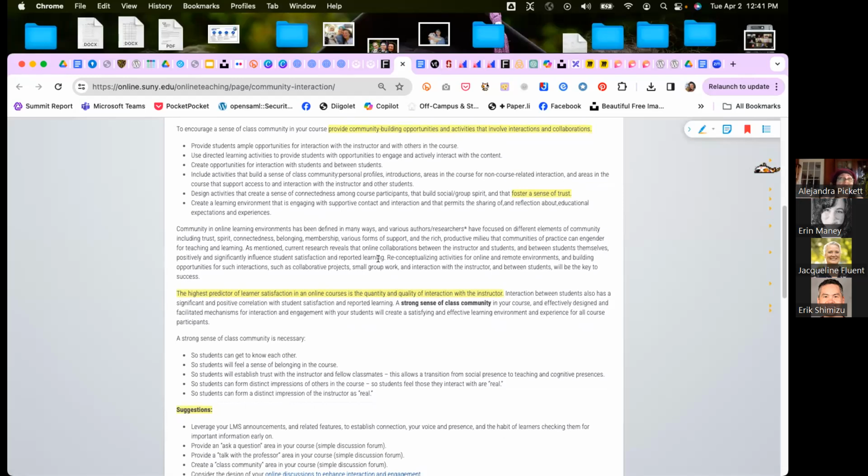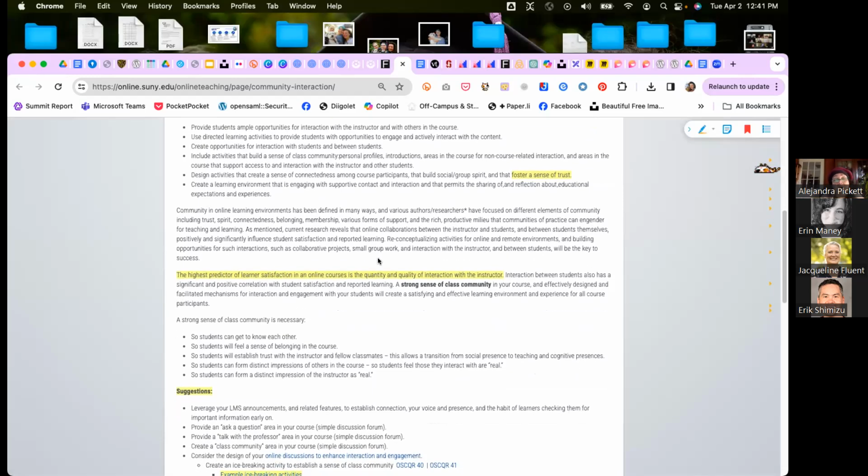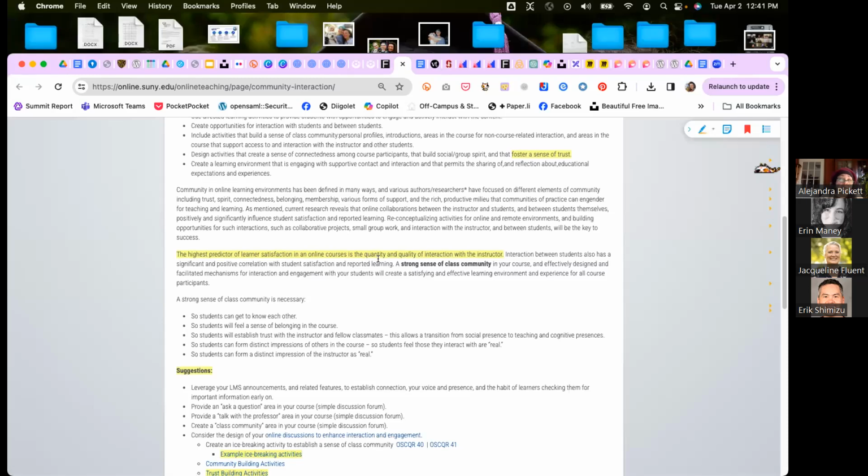So a strong sense of class community is super important in terms of the success and satisfaction of both faculty and students. And one of the ways that you build a good learning community is to establish trust, and you have to establish trust from the outset, and build that sense of a shared commitment and a shared experience and a shared community of learning.